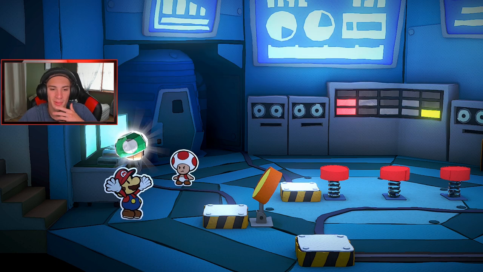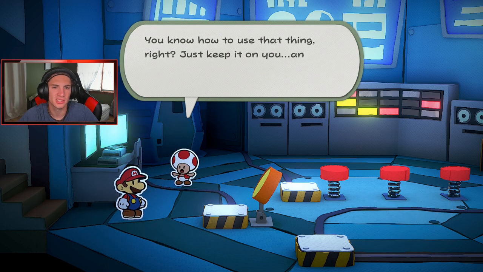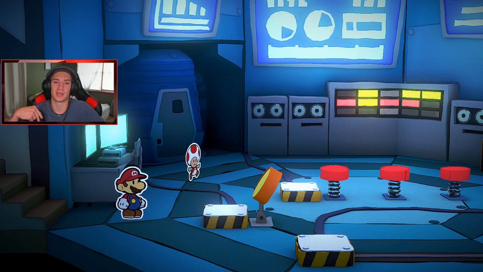Okay, so I guess we get upgrades here? Oh, it gives us a one-up mushroom. What's that do? Automatically revives Mario if he falls down. Oh, that's tough. I like that. You know how to use that thing. Just keep it on you. And if the going gets tough, it will just give you a second chance. Okay, so it's just an automatic item that comes up.